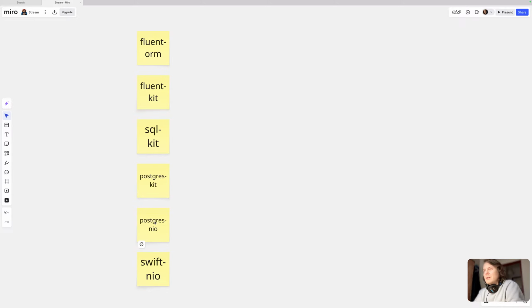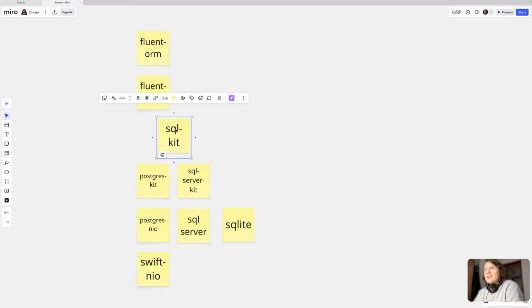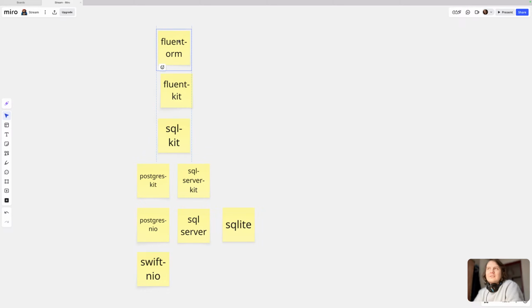Then you can use different drivers for SQL Server or maybe SQLite, and here you can use different SQL Server kits, so you can talk different SQL, because Postgres doesn't support everything and the syntax is a little bit different. And then this aggregates it, but it's a bit strange because you need to expose all of this here. When you need to give Postgres settings to the Postgres driver, it still needs to be here, and there's so much stuff.